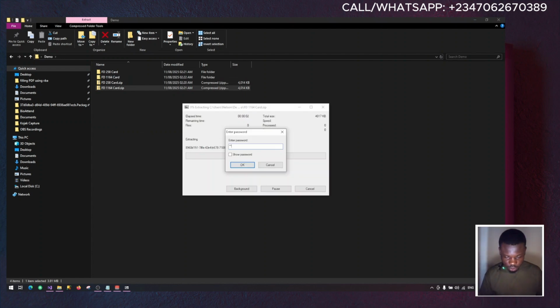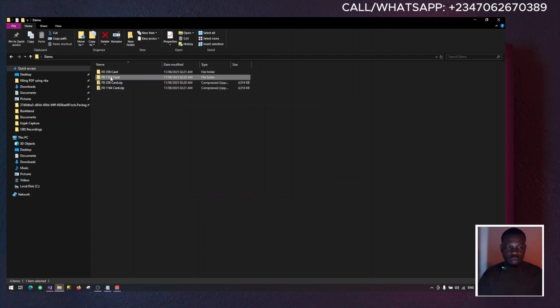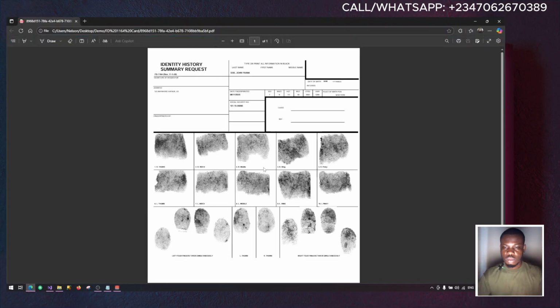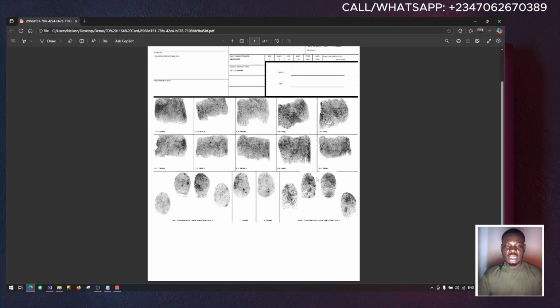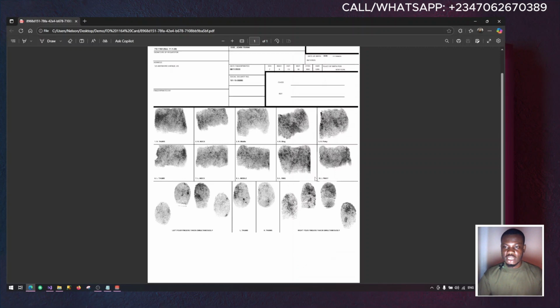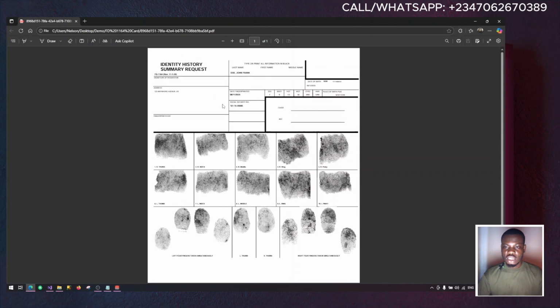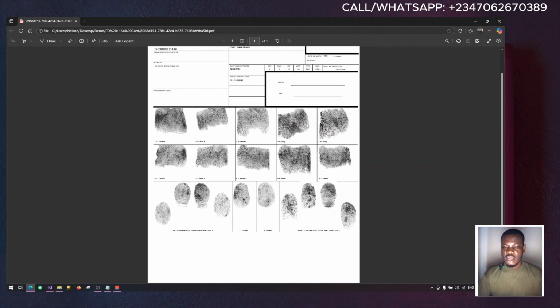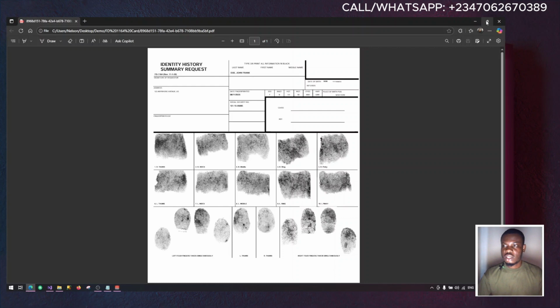I will enter the password. And here you can see the FD1164 FBI fingerprint card. You can see the details we filled out is well fitted here, and the fingerprints are also well fitted.